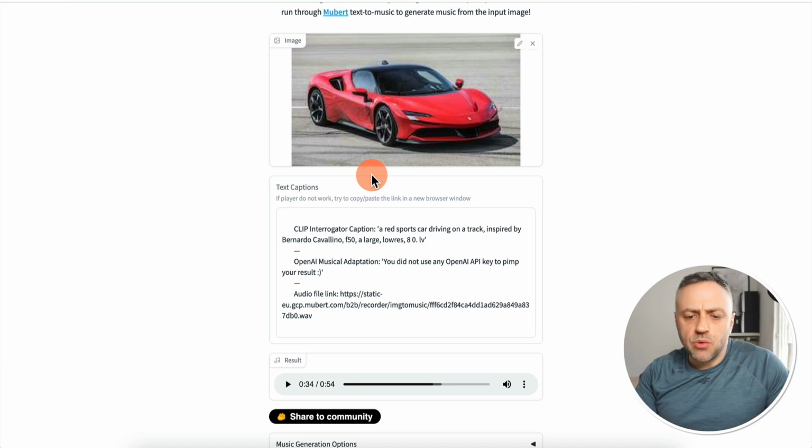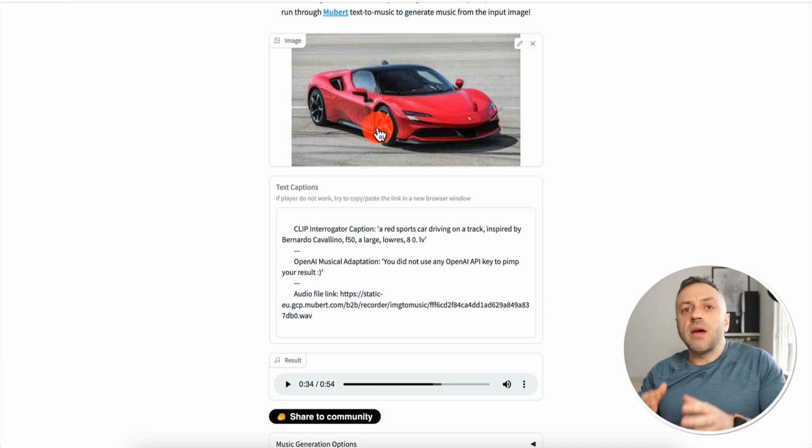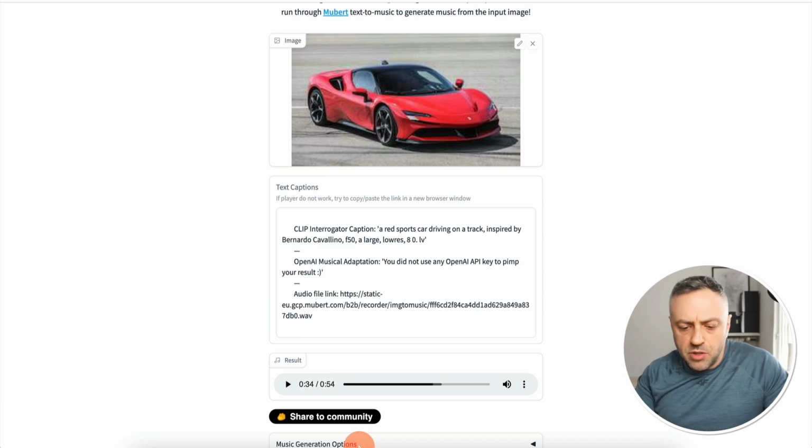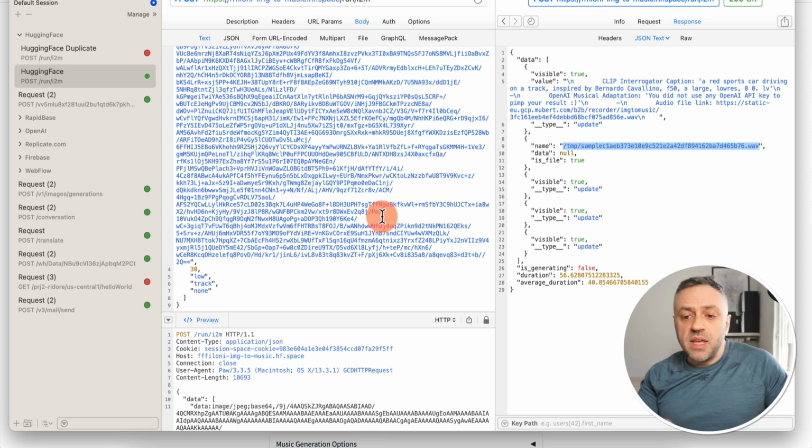Now, the main issue I faced was whenever I was using this model, using an API, it would always take a long time. Sometimes I would get through and I would get my results in a timely fashion. But most of the time, it would just take a long time. And the main issue with the API, and this is going to be an issue in many situations, is that if the API is taking a long time to process it, right? Sometimes it's a minute, maybe it's 30 seconds, maybe it's a couple of minutes.